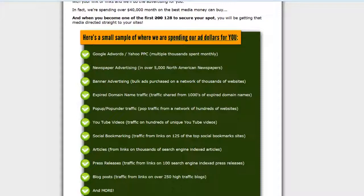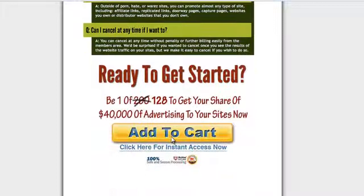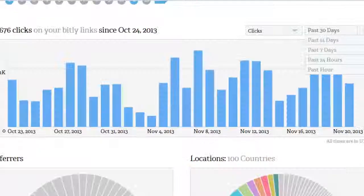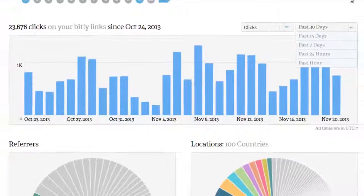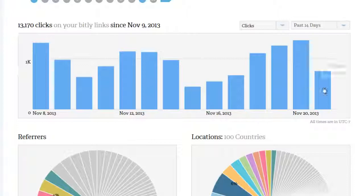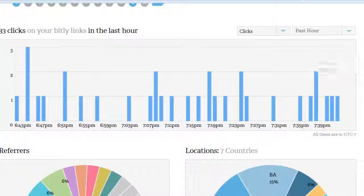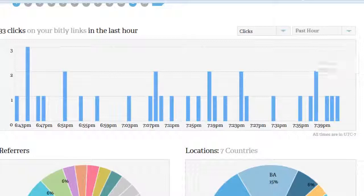They also track my visitors with Google Analytics, my own history online, and my achievements. So I also know the effectiveness that all-inclusive ads actually gives and delivers to me, which is nice, because a lot of companies will promise you things, but there's no measurement on the amount of progress that you've made or that they've done for you to measure your ROI, return on investment. And that's what's great about all-inclusive ads — you can see where you're at. So I would definitely recommend it, and it's worked great for me. Thank you.